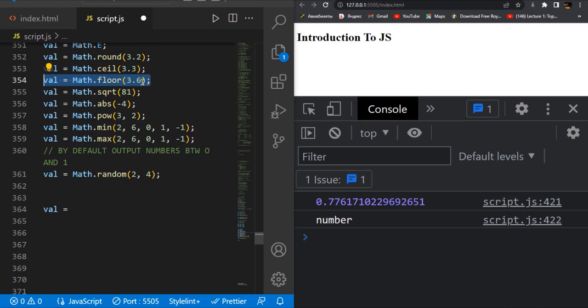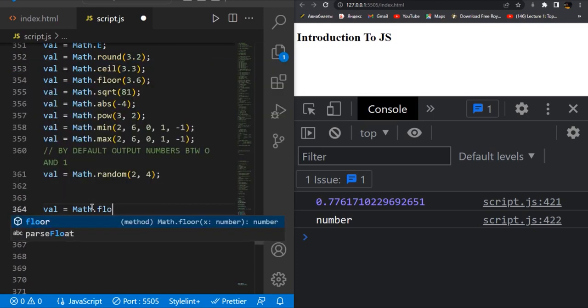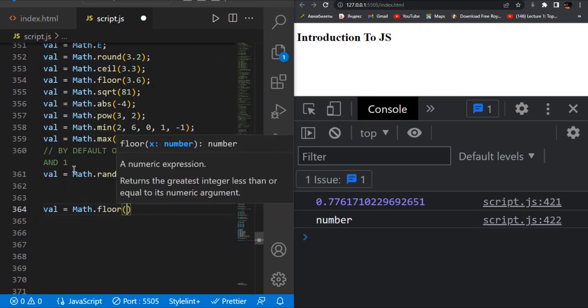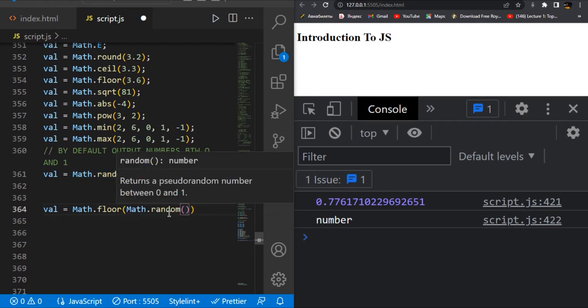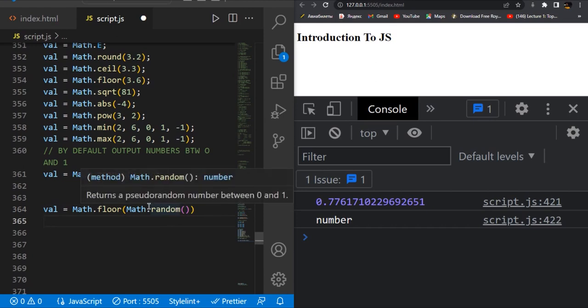Instead of rounding up, Math.floor will round down, and we want our values to round down. So I'll say Math.floor, then I'll grab Math.random and pass it here. I know that Math.random returns a pseudo random number between 0 and 1, and I want it to round down.